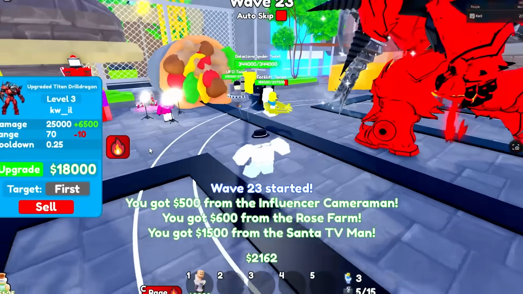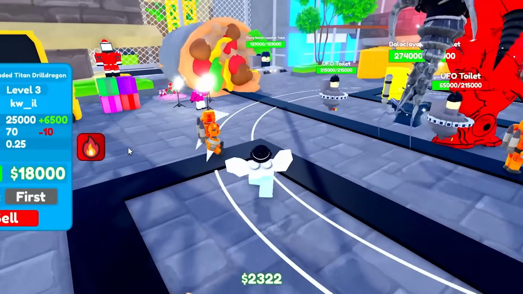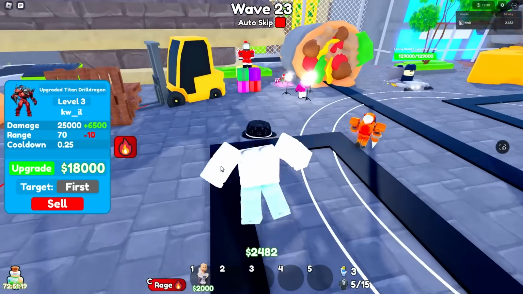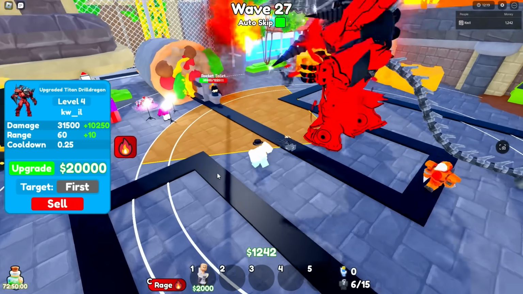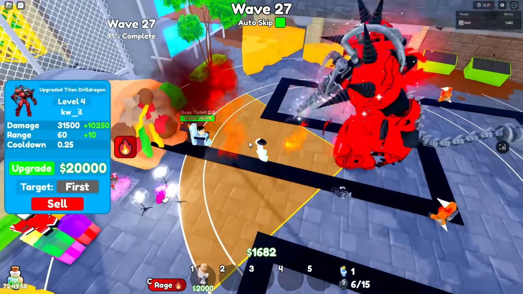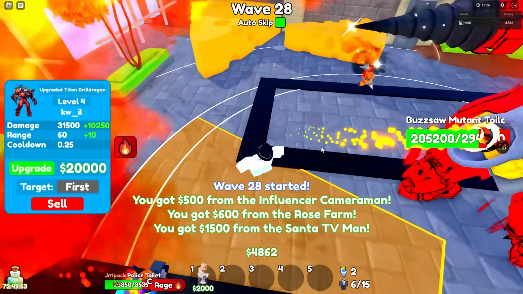And now we are going to upgrade the upgraded Drill Dragon. 25,000 damage with a cooldown of 0.25. That is already 100,000 DPS. Wow, that is pretty good. Right, so upgrade him again. Yep, there we go. Now he's doing some AoE damage. I didn't know this godly did AoE. So 31,500 damage with a cooldown of 0.25 is crazy.